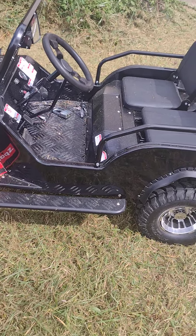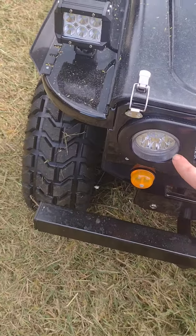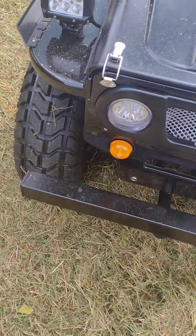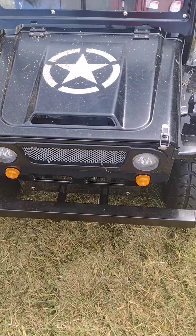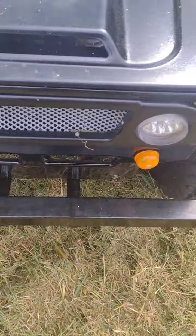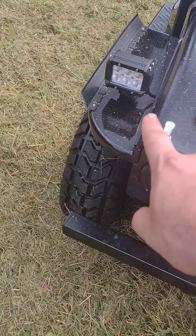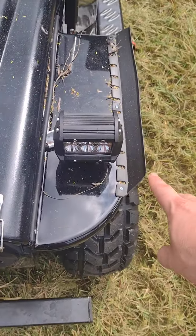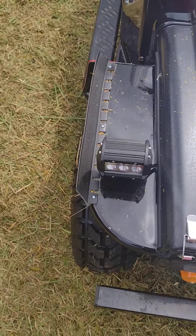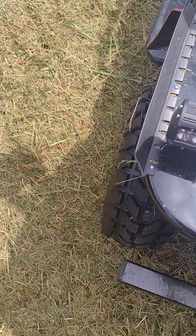So I'll start at the top and work my way down. First off, we'll start at the front end here. These are LED headlights, and you have actual turn signals that actually do work. I tested the headlights out, and they are incredibly bright. Solid steel bumper. These are 5-watt LED off-road lights that I installed and wired in myself. These are fender flares to keep some of the mud from splashing up on me, due to the fact that my leg sticks out a little bit. And those are made for, I think, the front bumper of your car.